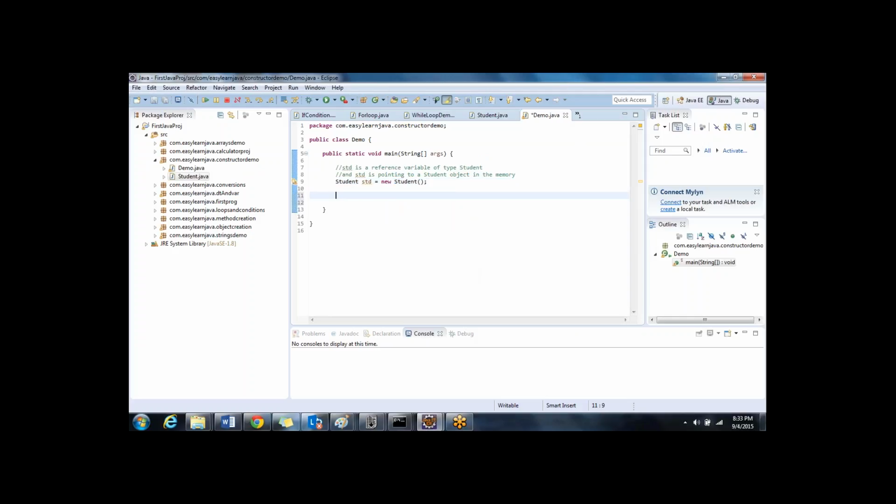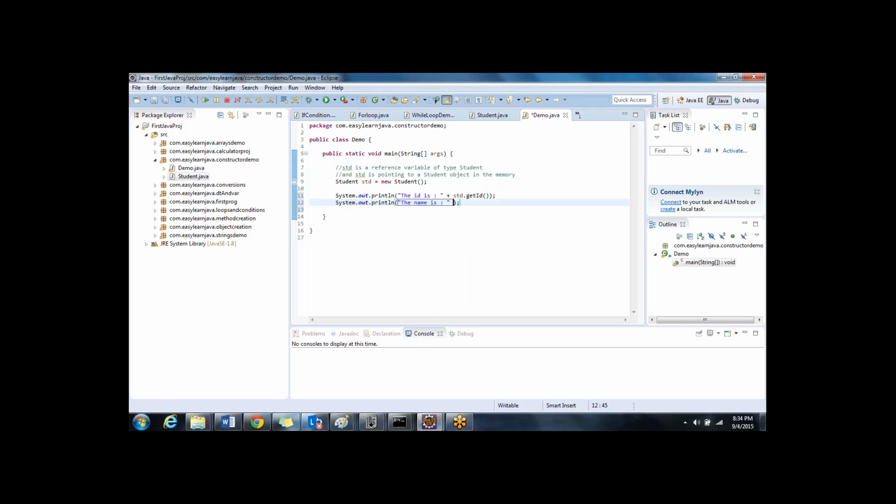Now the next thing, once I create an object, let me print the values for that std. So all I do is sys out. Here I say std, right? The id is std dot get id. I'm just retrieving the id. Okay. I'm not setting anything, but I'm just trying to see what exactly are the values which are assigned to it.